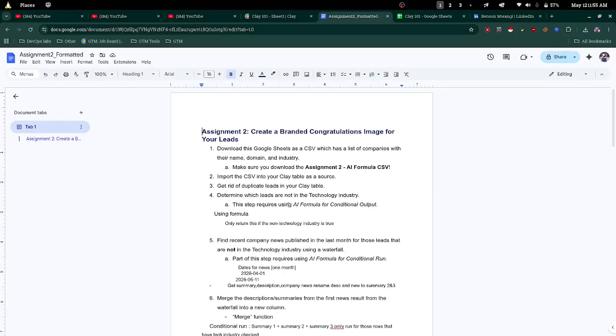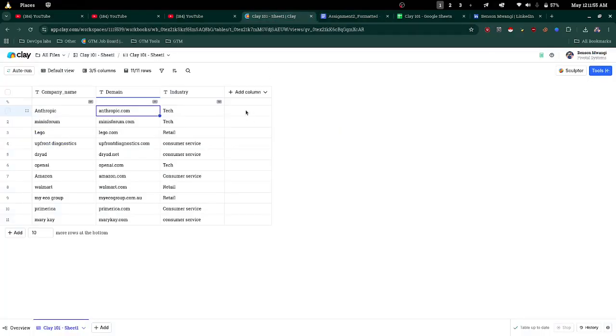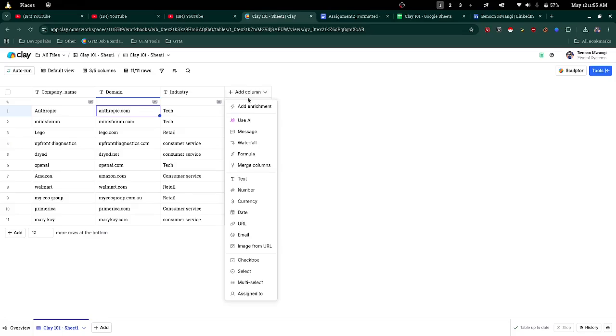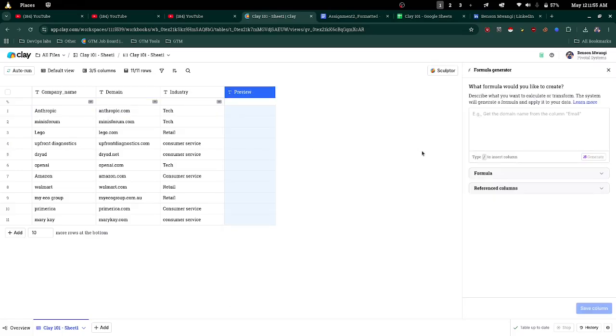Next, determine which leads are not in the technology industry. So we need to use an AI formula for this. This is actually a free function, so we don't have to worry much about that. So let's use formula.